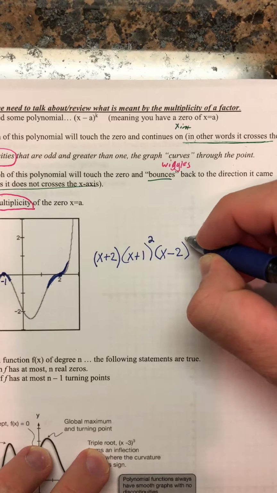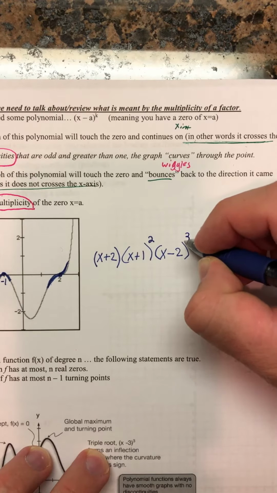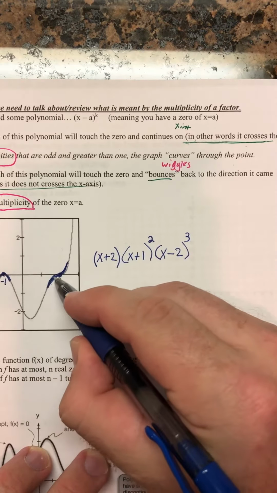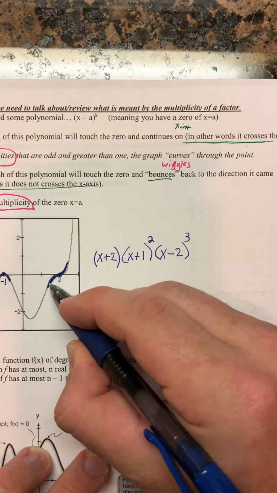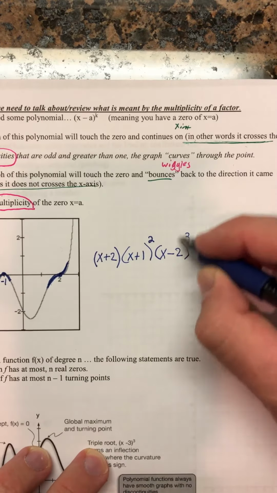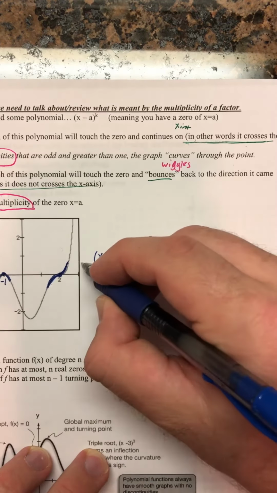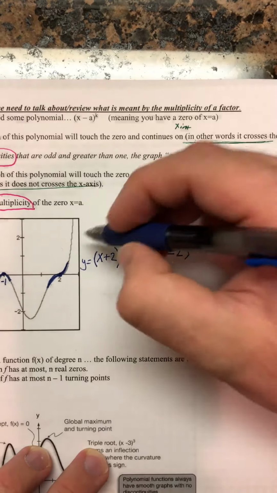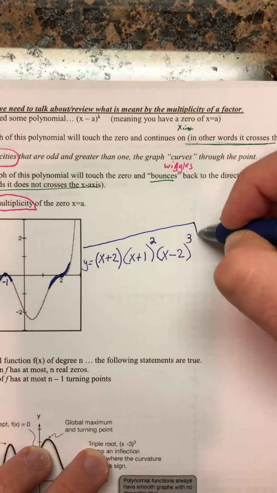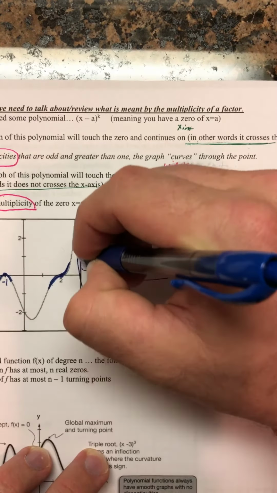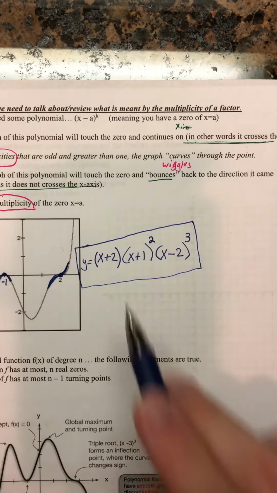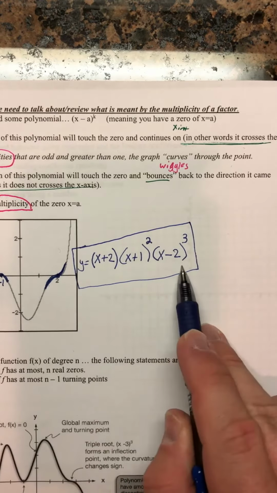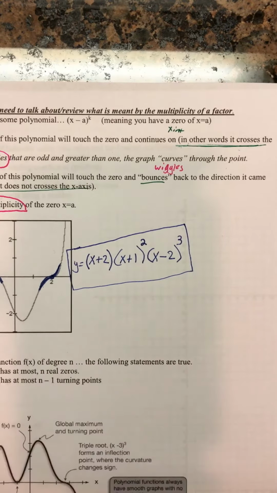That's okay. That means this is going to have a multiplicity of 3 because it looks like the cubic function. We can look at this cubic function and understand that it has to have this multiplicity of 3. Throw a y equals in front of it, and you just created the graph of this function. If you don't believe me, pause this video, plug this into your calculator, and see if it looks sort of like that picture.